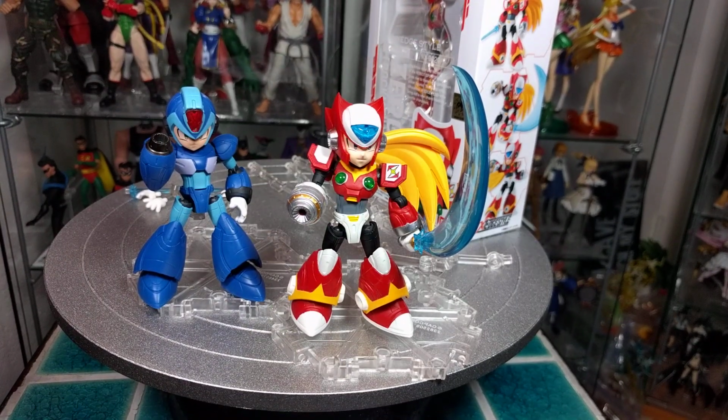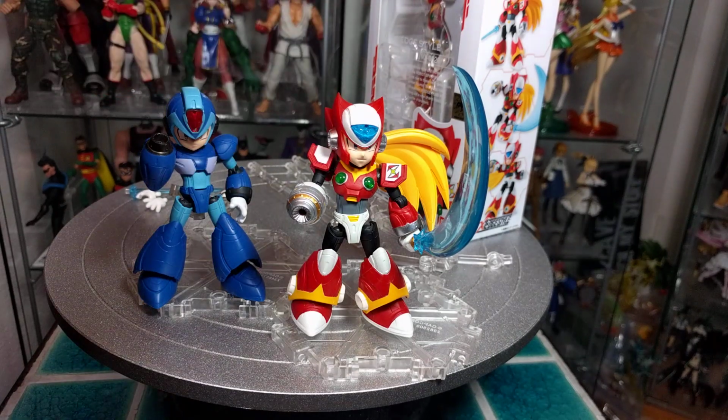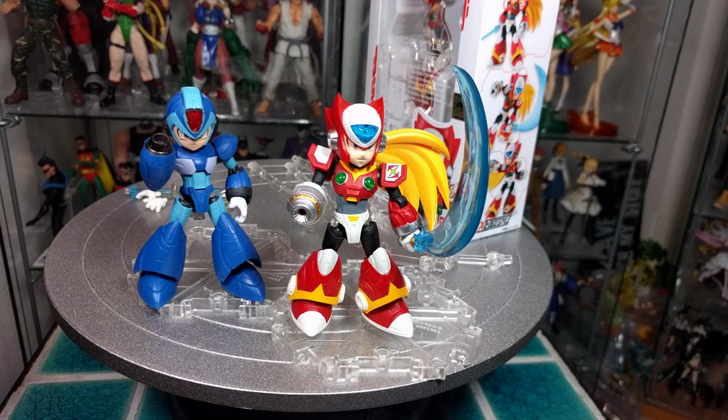I gotta tell it like it is, you know? It's a good figure. It's not a wonderful figure. It won't blow you away. I do think it's better than the X. So go get it if you want.